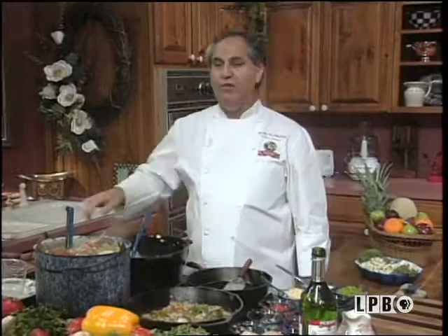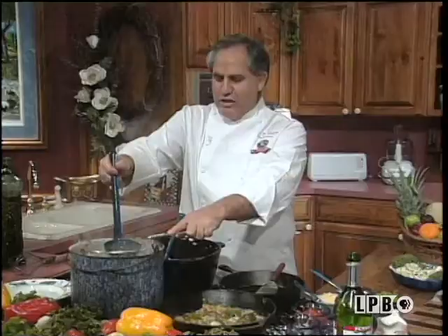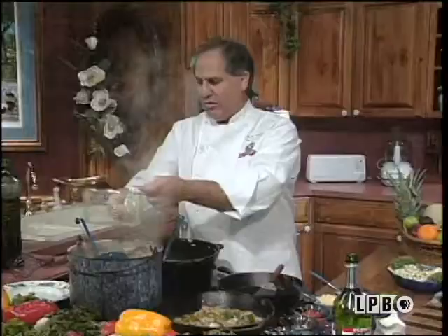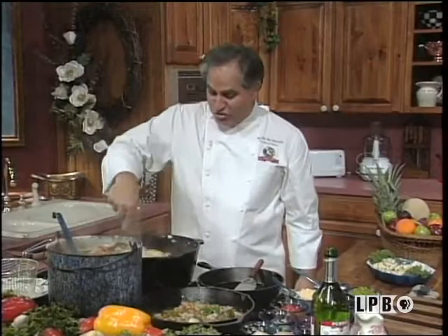I have a great shellfish stock on the stove here — take a look at that beautiful crabs and crawfish and all of that. I'm going to go ahead and take a little bit of that stock. You can imagine how flavorful this is. Even though I'm putting oysters in the finished soup, you can imagine the added flavor that crawfish and crab and all of those nice things bring. Just enough roux to thicken that stock. Once the eggplant's cooked in the stock for just a couple of minutes, they're just going to literally fall apart.